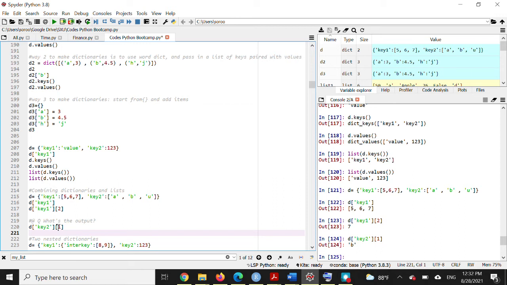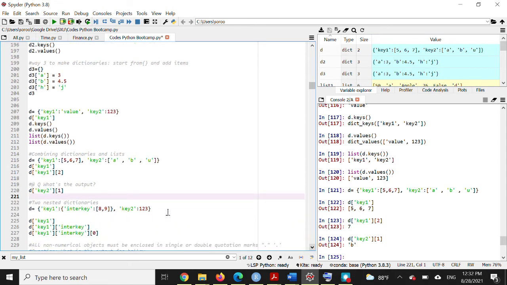Now nested dictionaries. Also, we can have, for example, dictionaries inside dictionaries, and for example, we can have another one, let's say K3, where you can have a list like 46 and 57.